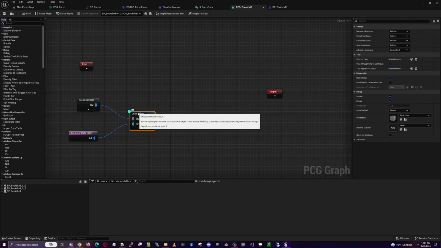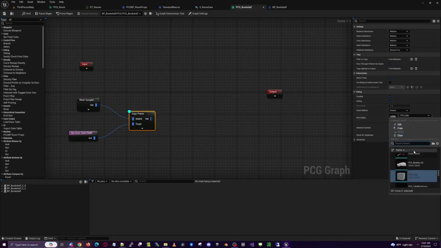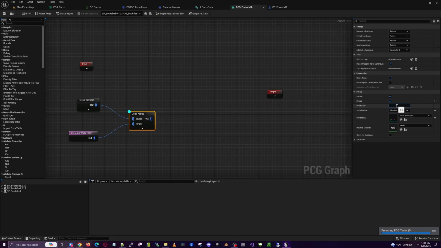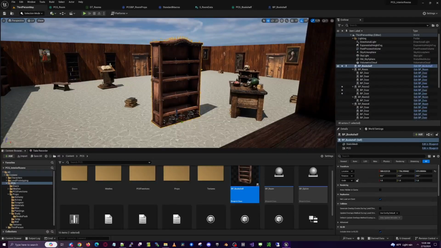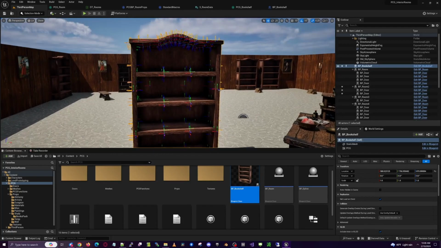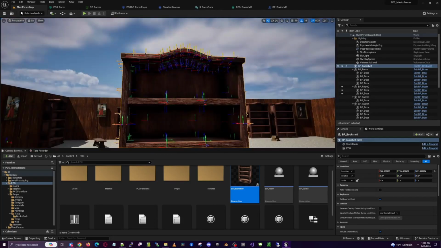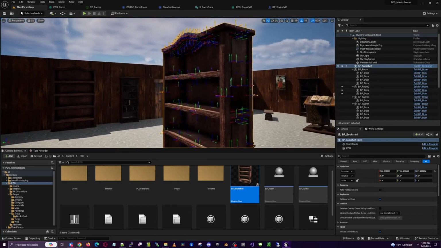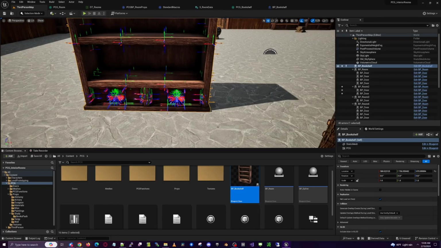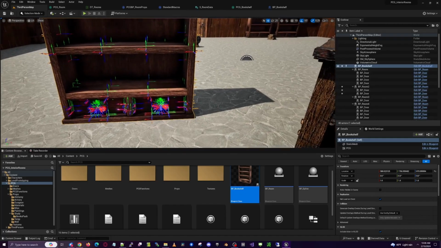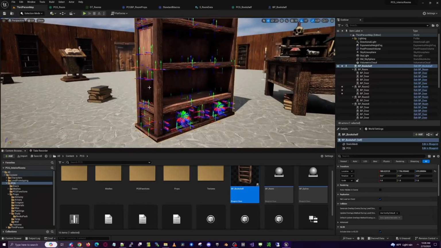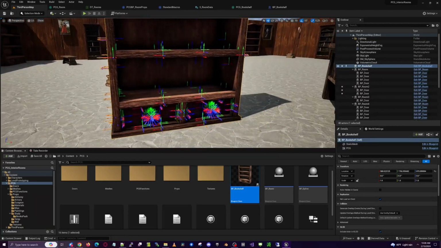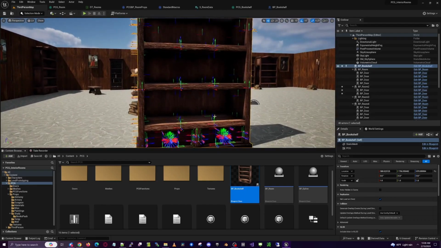So if we now go into debug, and instead of using the PCG cube, it's going to be easier to use this tripod, I think, to see our points. And let's do an absolute of a 0.1 maybe, and take a look at those points. These are the points that we are finding on the bookshelf. So what this is doing is it's generating a point for every triangle in this static mesh. And you can see around the drawers here, this is generating a lot of points that we don't need. And on the shelves are very simple. We're not getting enough points on the shelves to spawn our books.